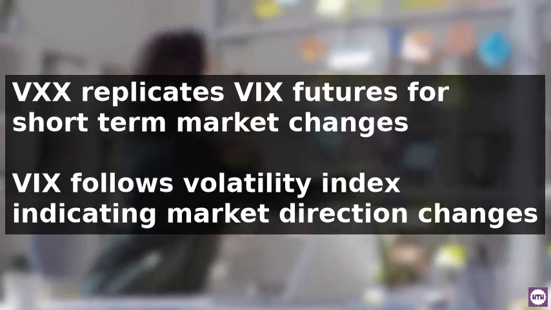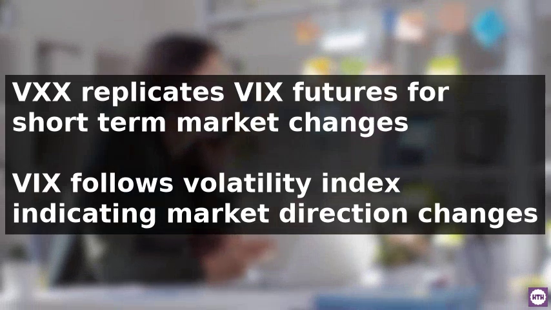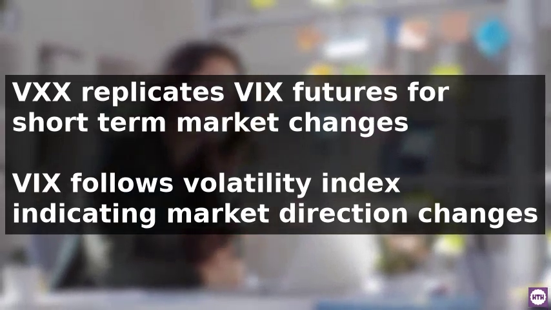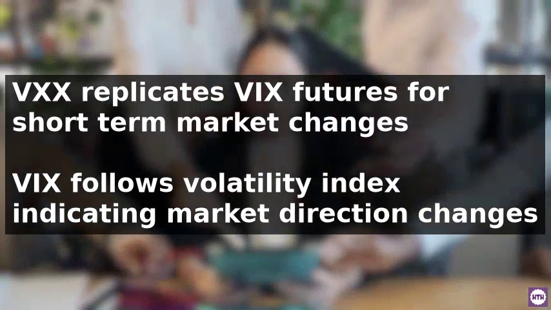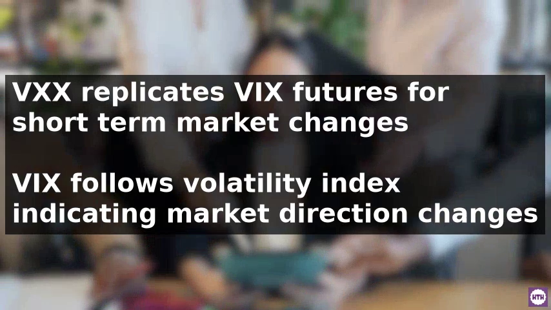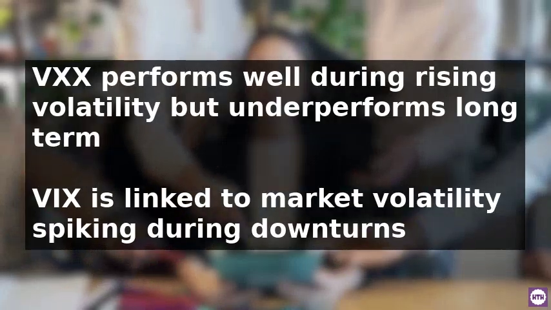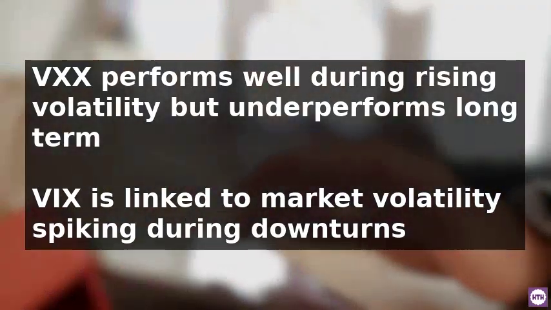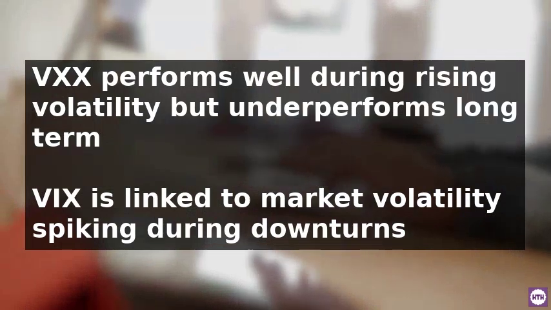On the other hand, VIX follows the volatility index, which indicates the extent to which market participants expect a change in direction during the next 30 days. This tool is often referred to as the fear index, as it reveals the level of concern among investors and their expectations for market price changes, making it preferable for market forecasting.